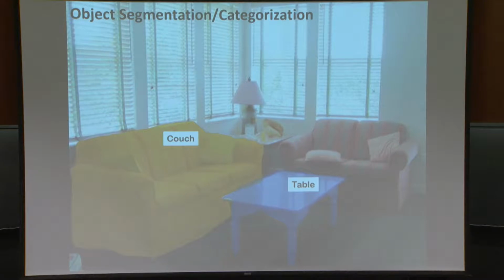Another problem here is segmentation. In the last image, we asked the question, what is it? In this image, we are asking the question, where is it? So if I tell you that there is a couch in the image, can you label exactly where this is? Trying to connect it with the final project that you guys are doing, building the robot car, you can ask the question, where is the road in the image.